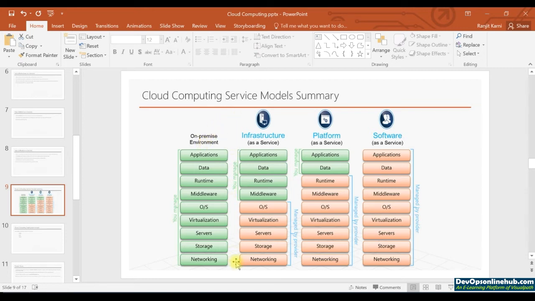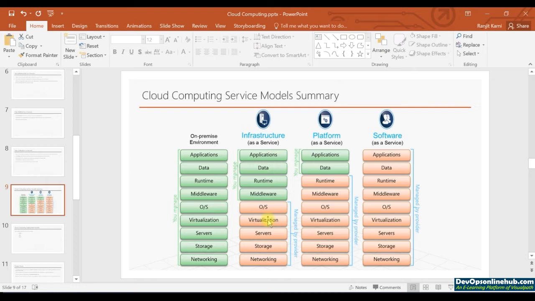Whereas when it comes to the cloud, there are different types of service models, as I was saying: infrastructure as a service, platform as a service, and software as a service. When you are talking about infrastructure as a service, what are all the things you are supposed to perform? Let's see here. You need not bother about the networking configuration, the servers, the virtualization, and the operating systems. The only thing is that with a couple of clicks you will be selecting what operating system you would like to deploy.